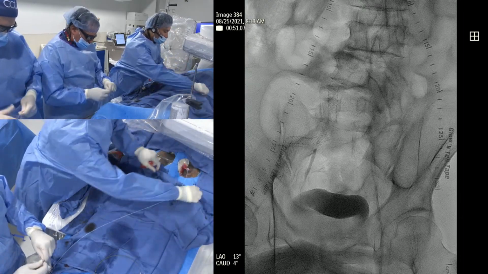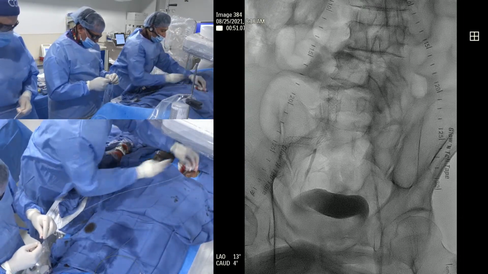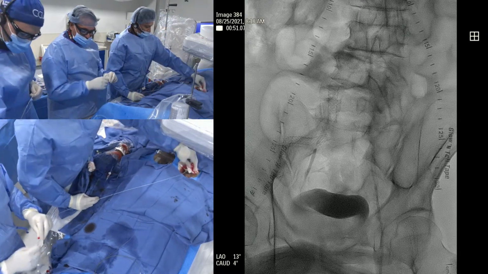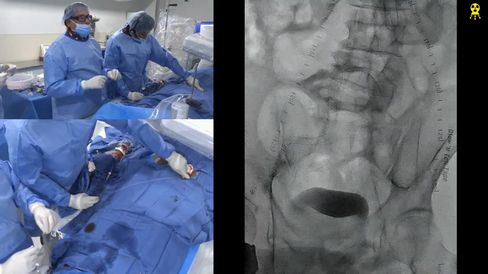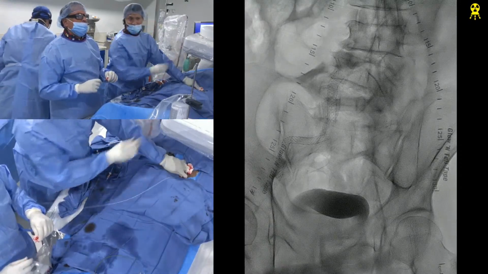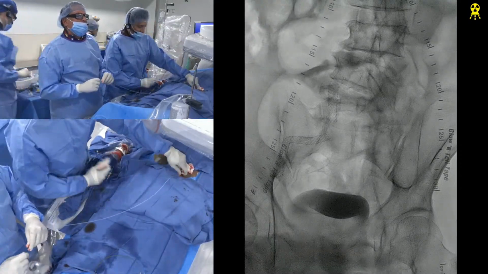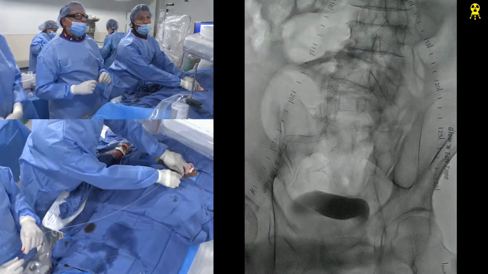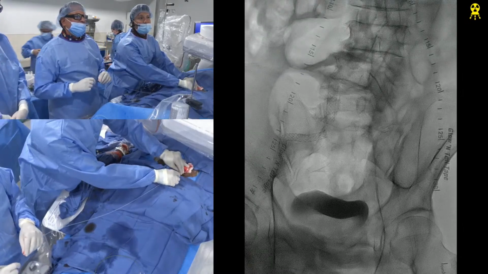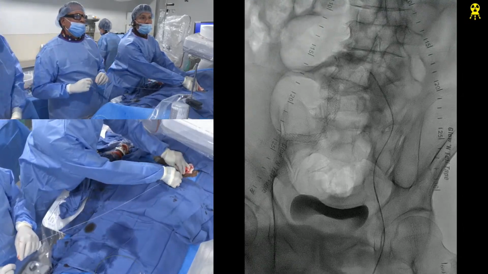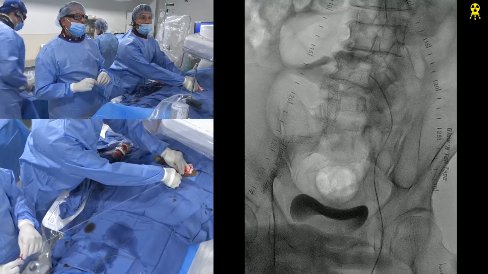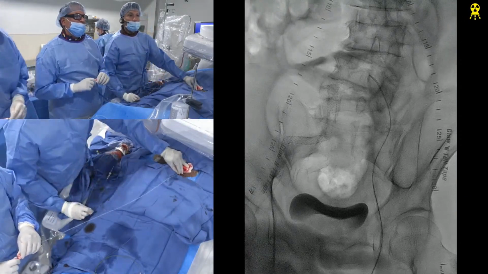So ACT was what, Liz? Okay, give another 500, Liz. Yeah. I think 500 is more than enough. 500 is enough. Yeah, that's what I think too. So Raman, we're just going to go up with this wire now, and let's see, God willing, the glide works its miracle and pops through.